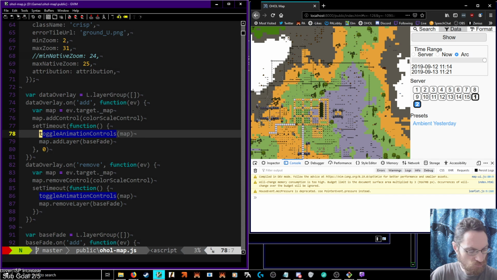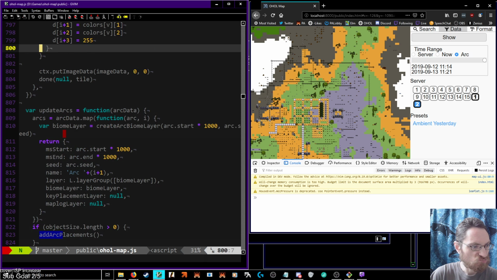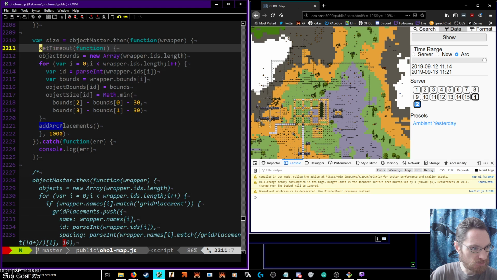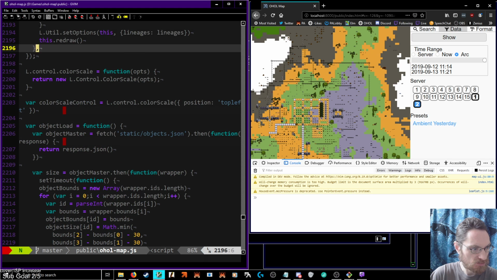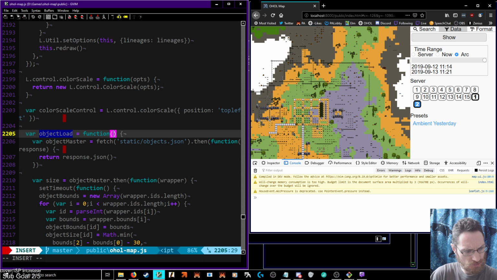The update arcs, add arc placements, object master, object load. Oh, wait. Object load has a map, just not using it.